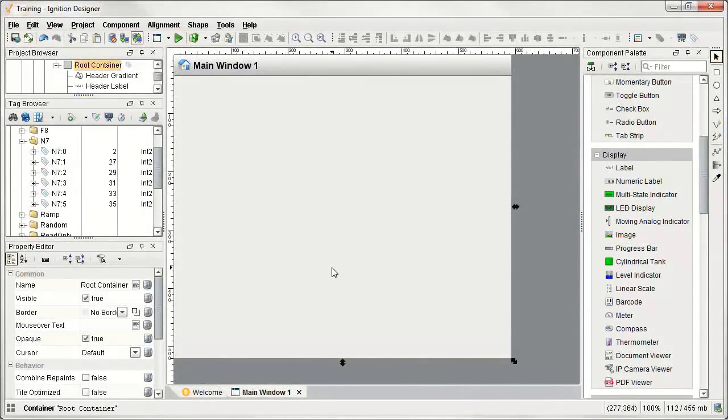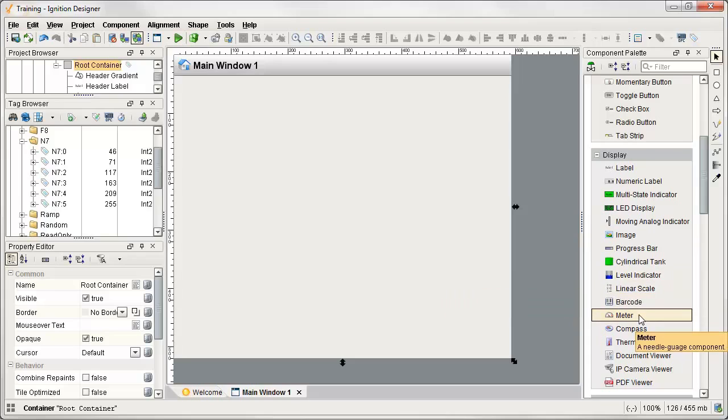In order to create HMI screens, or real-time status and control screens in Ignition, we have to be able to link components to various tags in the system, and we can use property binding to make that happen. So here, for example, in my designer, I have quite a few tags I've already created in my tag browser. I can take any component in Ignition and I can link it to any tag.